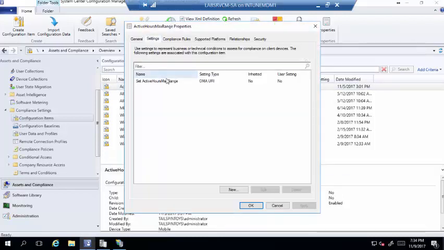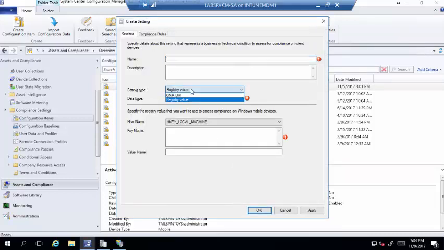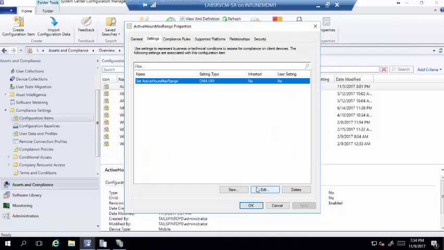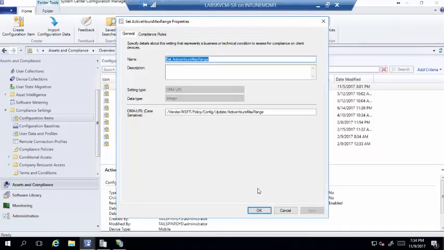And if I would have gone into the test one, I'd do the same thing. I'm just going to come into settings, and you see that I have a setting already here configured with the OMA URI channel. If I just add a new one, you'll see that the options I have are a registry value or OMA URI here, right? So I'm going to cancel out. And so if I edit this one, I'm specifying with this setting where to configure, where to look. This is the particular syntax that will take me down to the setting for active hours max range. It's using OMA URI. You'll find this documented in our CSP, Configuration Service Provider documentation. It is case sensitive, right?